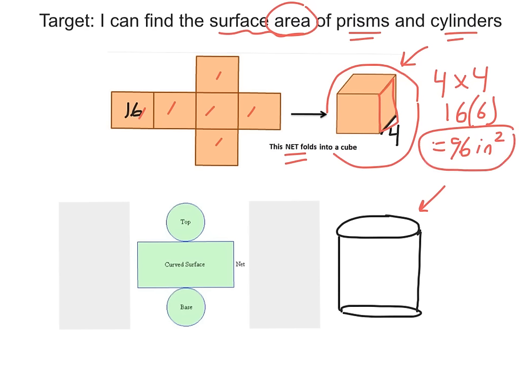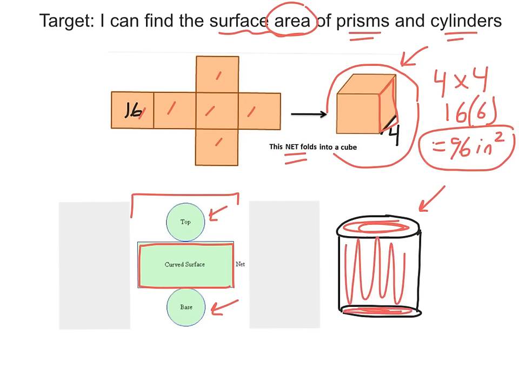If I look at a cylinder, it's a little more complicated because I have circles. But if I unfolded the cylinder, I'd get this net. This net's made up of 2 circles and a rectangle. So to find the area of a cylinder, I find the area of one of the circles, and I multiply it times 2 because there's 2 of them, and then I find the area of the whole body of the cylinder, which is a little more complicated than finding the area of a cube or a prism. So we'll get to that in a little bit, but I think you have the idea.